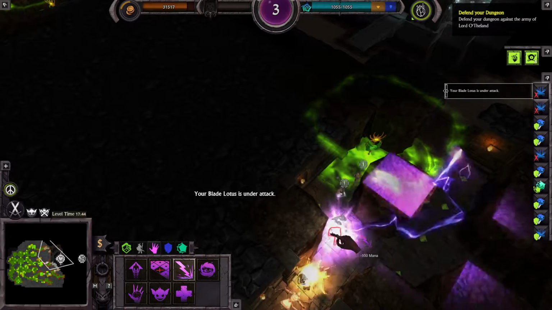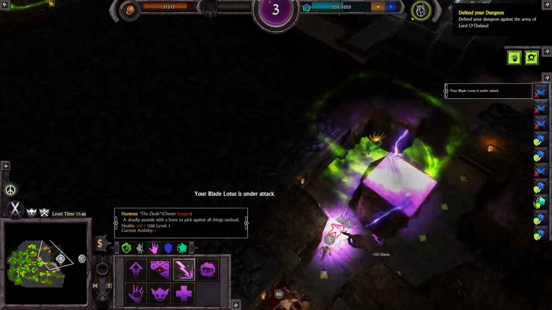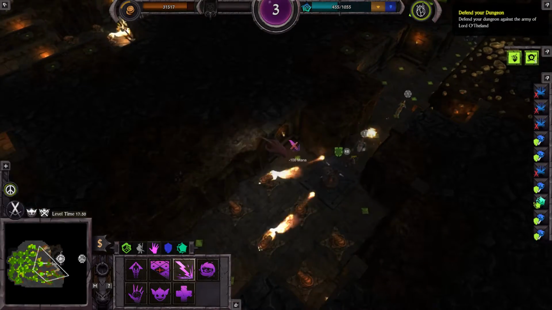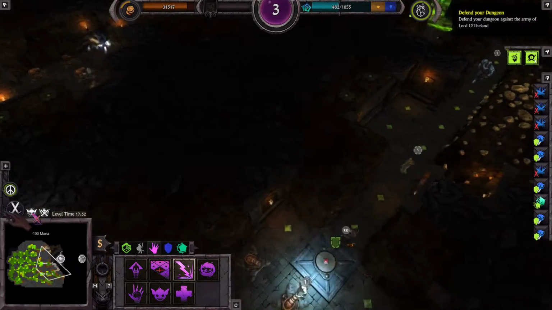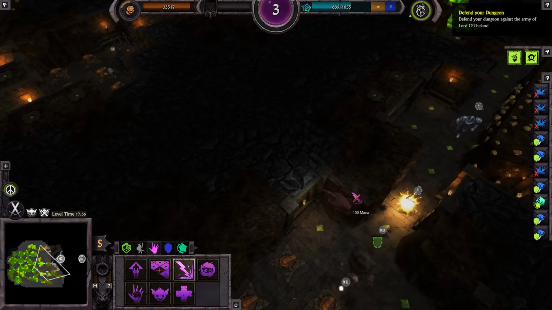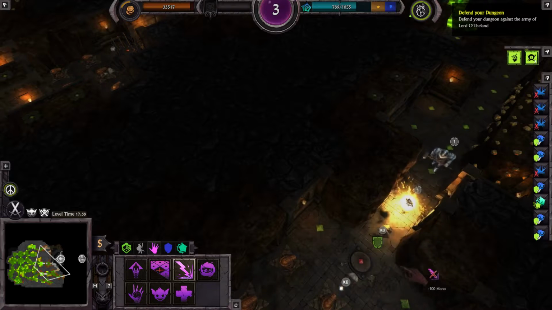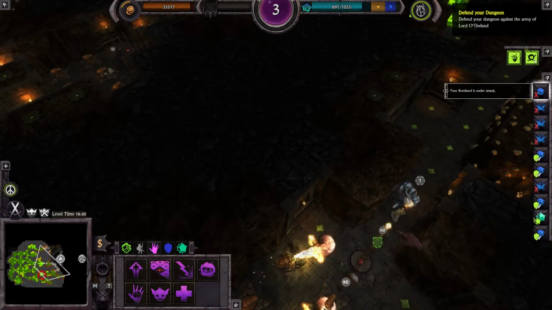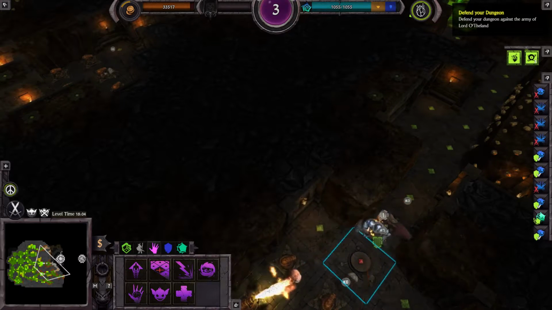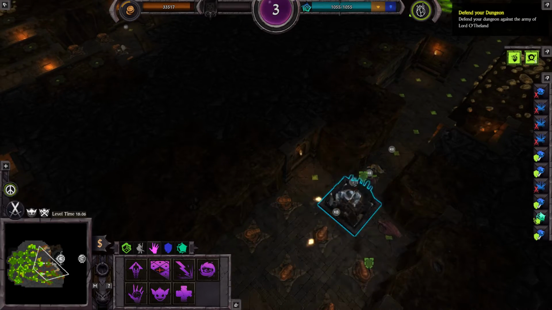The priestess over here does also have a ranged attack, but it barely does any damage to traps.